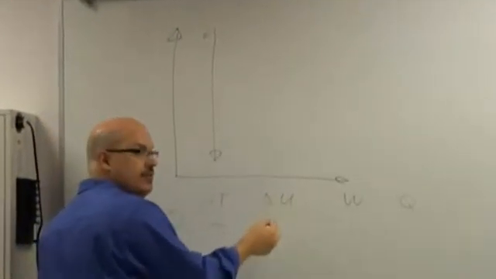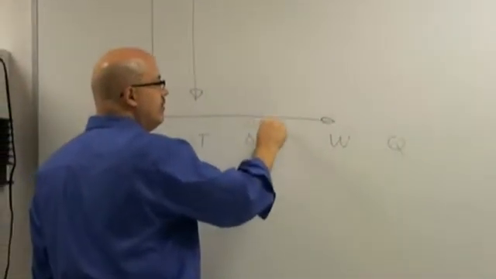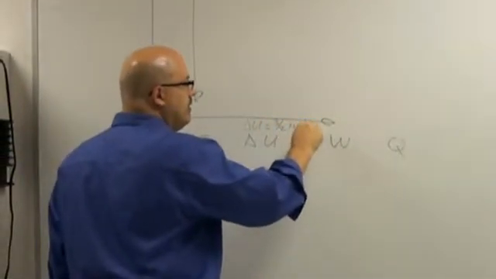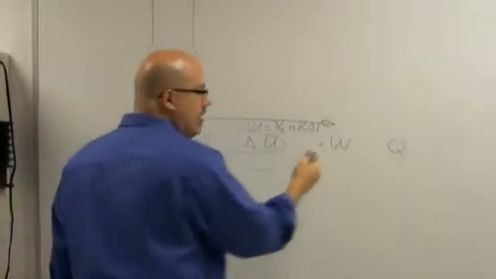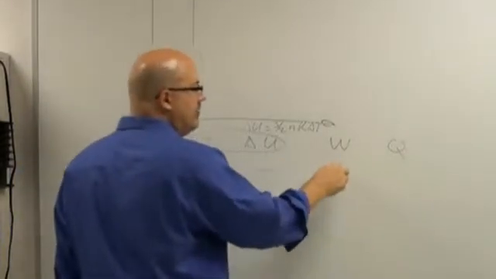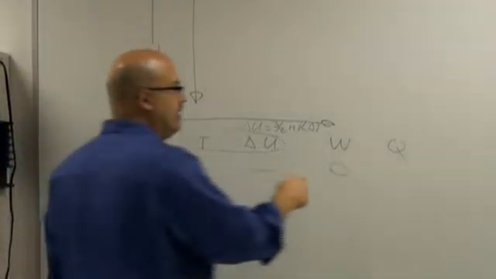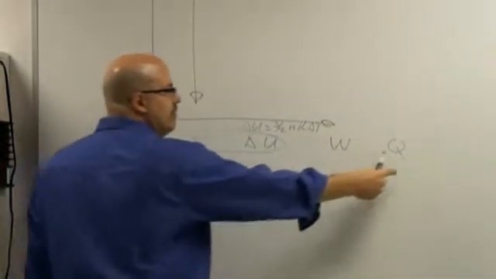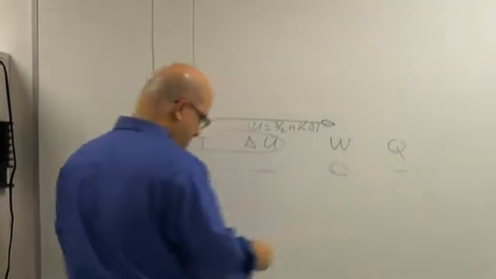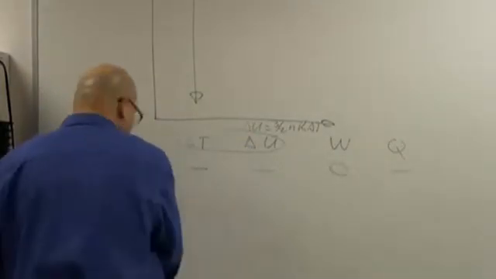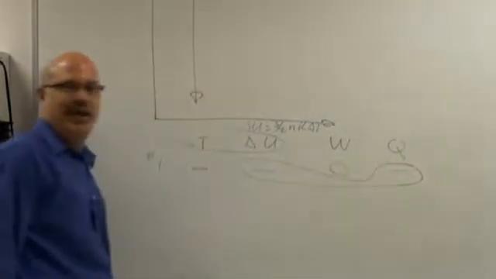Okay? How about delta U? Negative, because since delta U equals 3/2 nR delta T, these always go in the same direction. Okay? How about work? Zero. That's the special thing about an isovolumetric or constant volume process. So if that's zero, then what's Q? Negative, and not just any negative. What negative? Same. It's the same negative as this negative, right? Those two are the same.